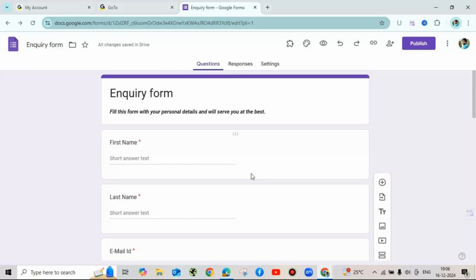It could be a unit test, or a monthly or a quarterly test. Your exams were online in the COVID time, so you might have experienced this kind of Google Forms filling. Okay, so it can be converted into a question paper.